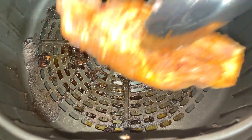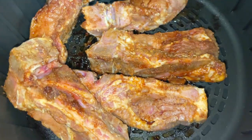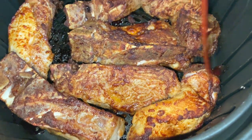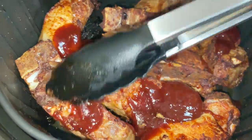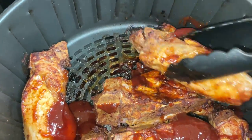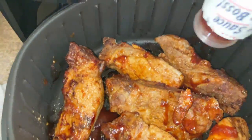Now I'm going to let it cook for the last five minutes. I didn't do all of my ribs at one time so I'm doing a second batch. I don't bother to wash the air fryer out between batches because that's just extra flavor in there. I did get a little bit lazy and overstuffed my air fryer a little bit, but it still had space to circulate. I just didn't want to stay up late on a third batch, but do what you want.